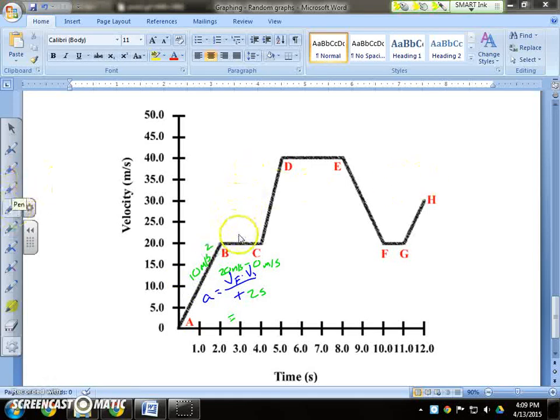In terms of B to C, right, I know I'm going to have acceleration equals VF minus VI all over T. Throwing some numbers in, I know my final velocity is 20 meters per second, and my initial velocity is 20 meters per second. And it doesn't matter what time that is, even though it's 2 seconds, from 2 to 4. 20 minus 20 is going to give us 0, which means this whole ballpark here is going to be 0 meters per second squared. There is no acceleration.